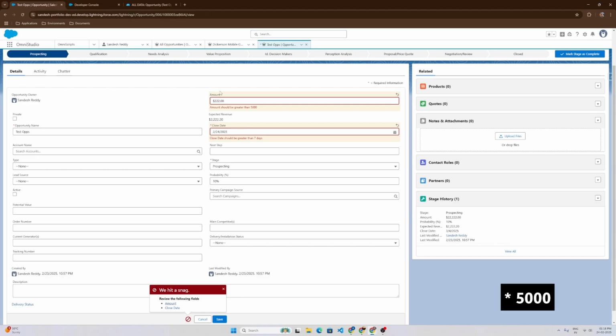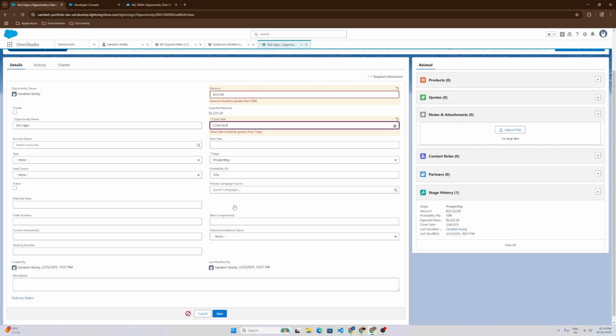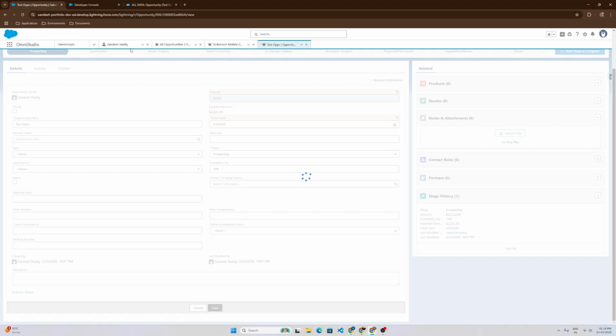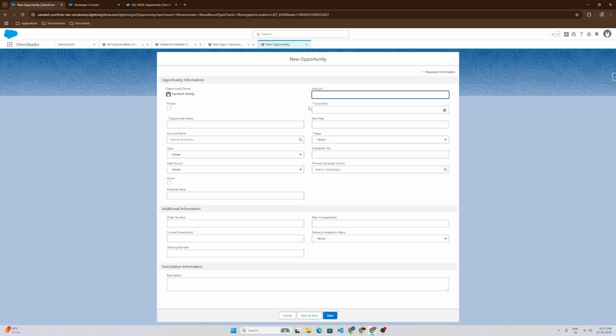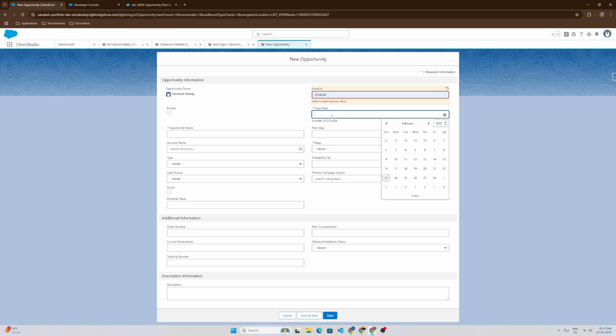The amount should be greater than 5000 and the close date should be greater than 7 days from today. Once the conditions are satisfied, this is going to save successfully into our database. Likewise, it works the same for an opportunity that is being created.